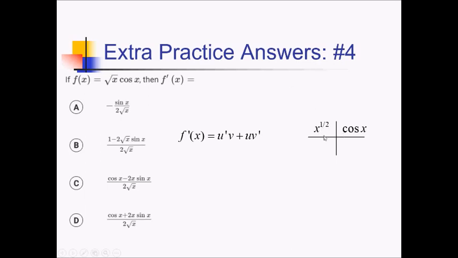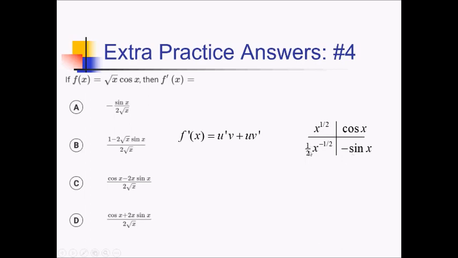Derivative of x to the 1/2, that's 1/2 x to the negative 1/2, and then cosine becomes negative sine of x if I take its derivative. Using the ribbon to multiply all this out now, this is going to be 1/2 x to the negative 1/2 times cosine of x. But before I write that out all unsimplified, let me just take a quick look at the answer choices. It looks like all the answer choices were back in radical form, and also there's no negative exponents. So I'm actually going to do some simplifying as I multiply this out.